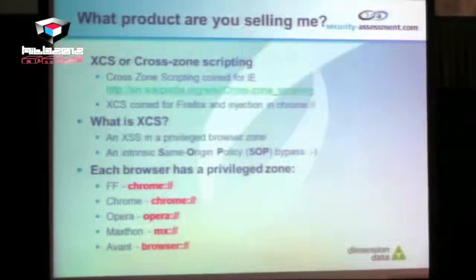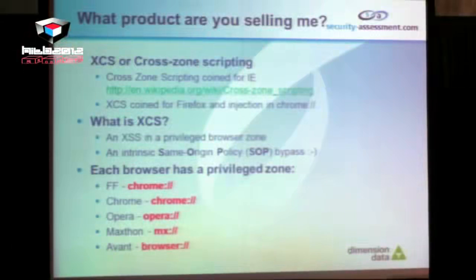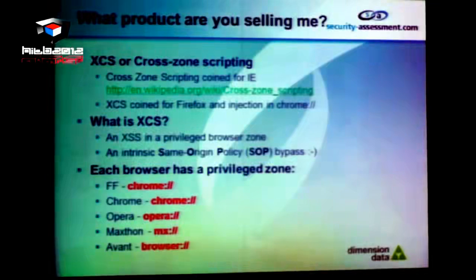The approach here was completely different. I didn't do any fuzzing here. It's more like looking for injection points. And the type of bug is a different type of bug which can be found in browsers. It's called cross-context scripting or cross-zone scripting.